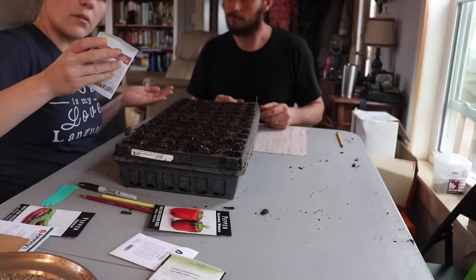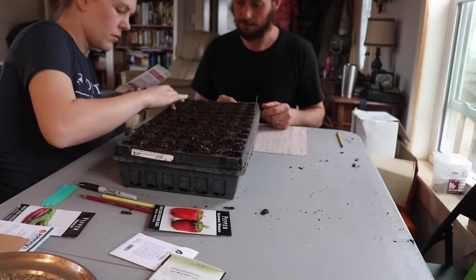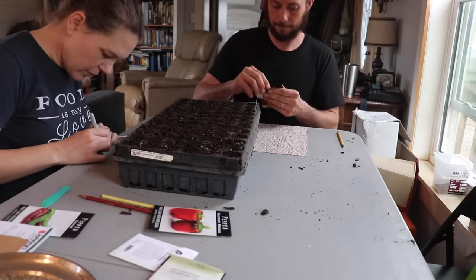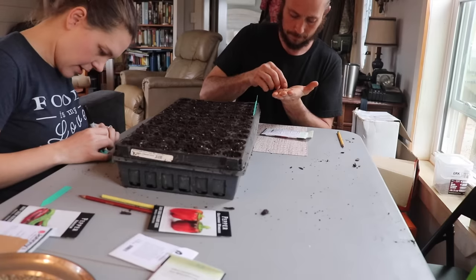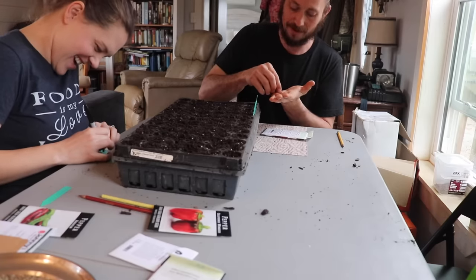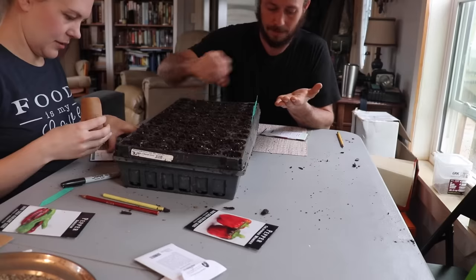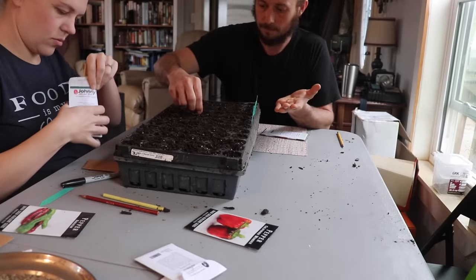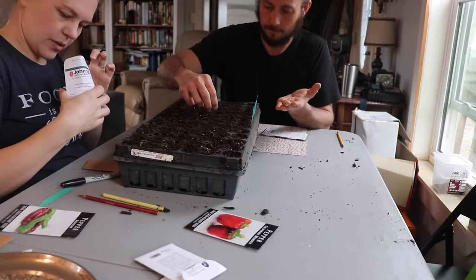Early jalapenos. Okay. Maybe Santa Fe Grande. Just one row? Probably. Not Satan Fe. Santa Fe. They're not that spicy. Alright, I got lunchbox peppers. I'm gonna do the rest of this packet.